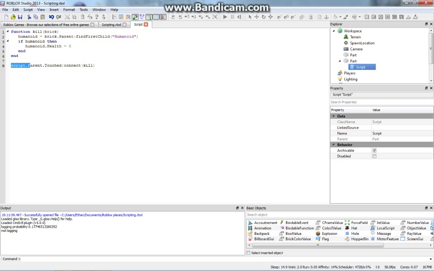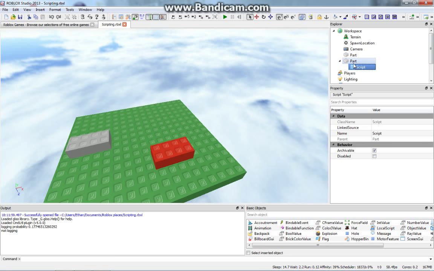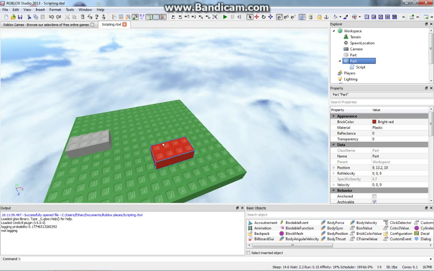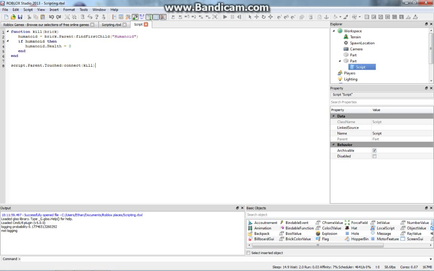So when you say script.parent.touched, that makes the script wait for the brick to actually be touched, because if you remember, the script's parent is this brick right here. And so we say script.parent, which is the brick, and then .touched, which is an event.